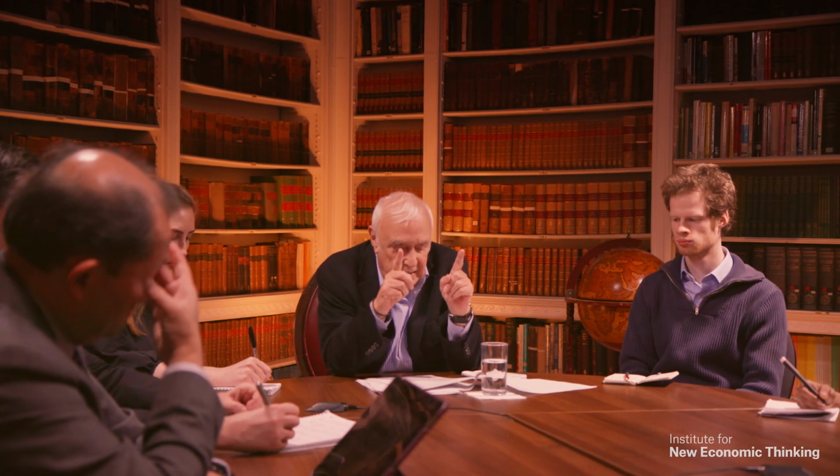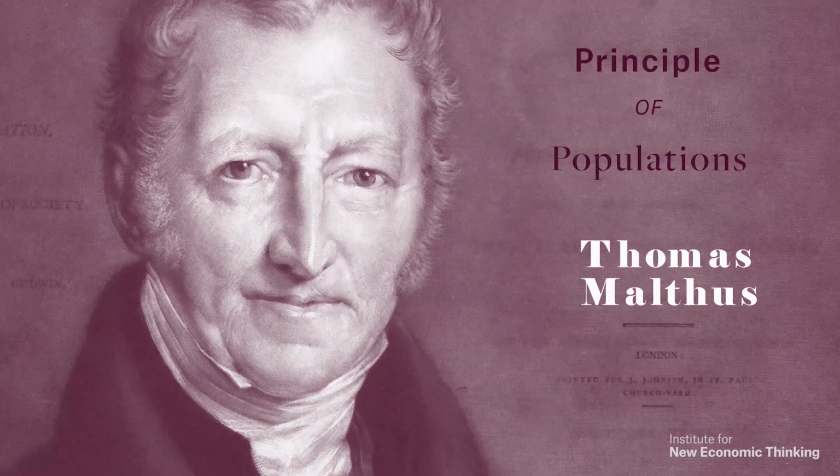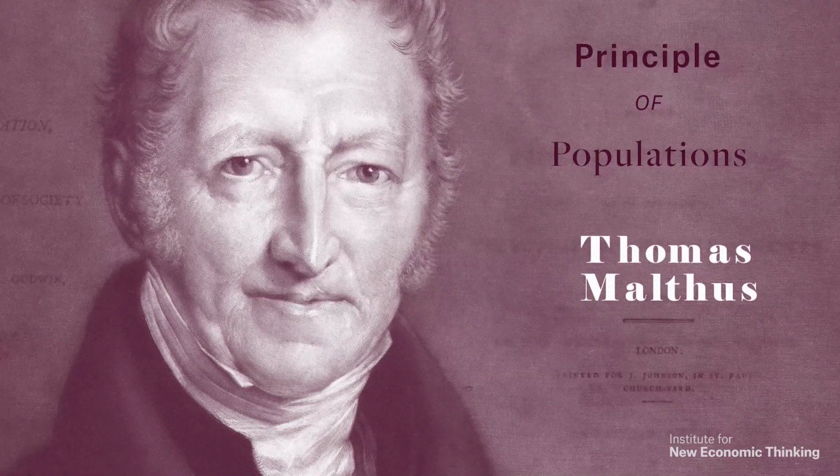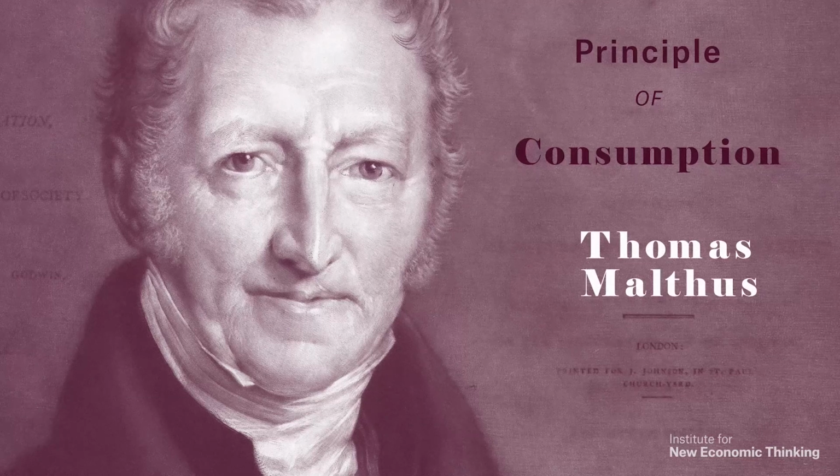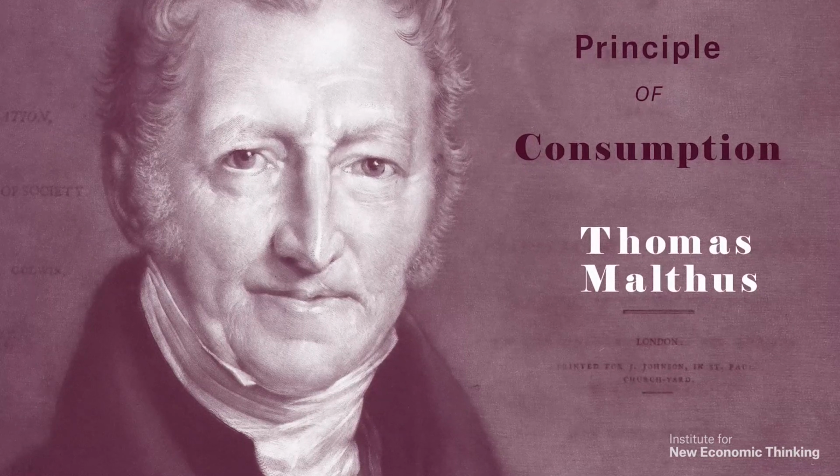is primary. And the reason, I think, why Robbins continues to attract the economist is that the basis of unlimited wants has shifted. It now attaches not to population, but to consumption. It's not that the population grows without limit, it's the consumption. The desire for consumption grows without limit.